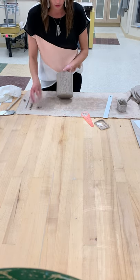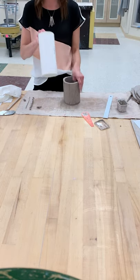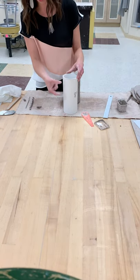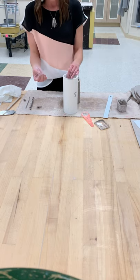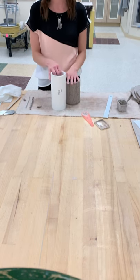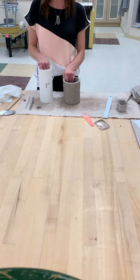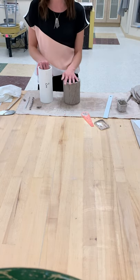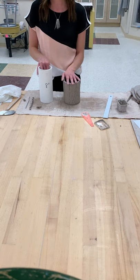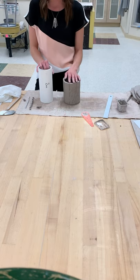If you're doing the totem pole, I would suggest doing a larger drape — use the eight-inch tube rather than the six-inch tube since you need three animals, and it can come up above. I would also suggest a wood grain pattern just like on the tiki. Pay attention to the characteristics of each of the three options — the European column, the tiki, or the totem pole — as you do your designs and continue on with your project.